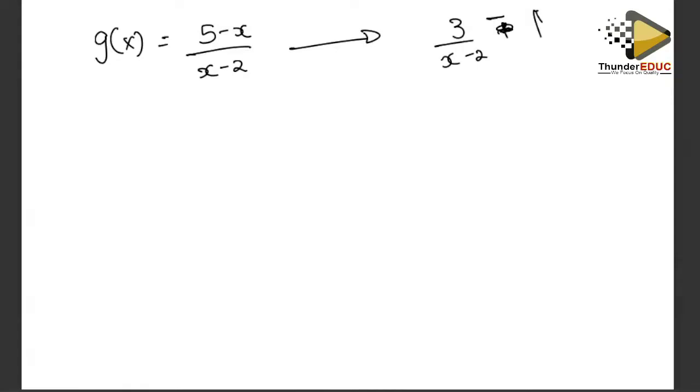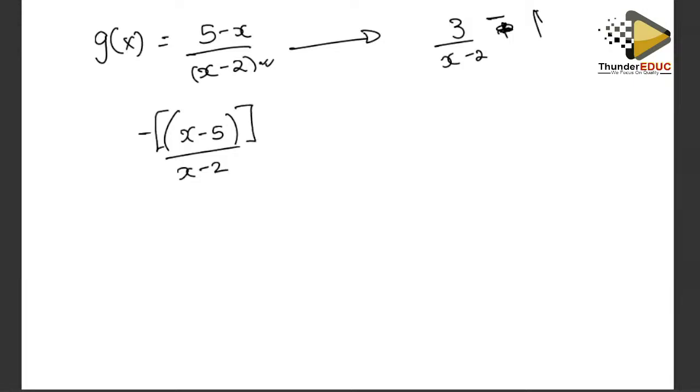So step number 1, we have this. Let's treat this like a normal expression. What we need to do is rewrite or create this denominator on the top. But when I look at what is already in the top, there's already a disorganization in the arrangement of the numbers and the letter. So you could start by taking out the negative sign. If I take out the negative sign, I'll have negative of x minus 5 over x minus 2.